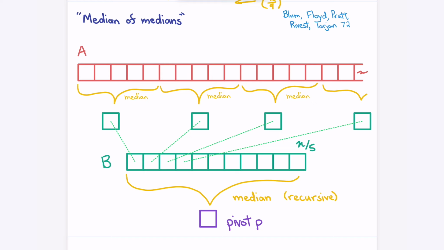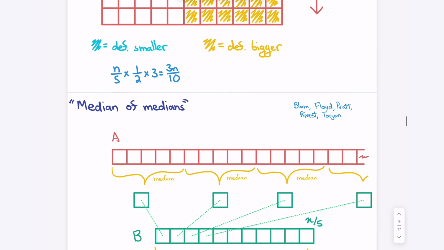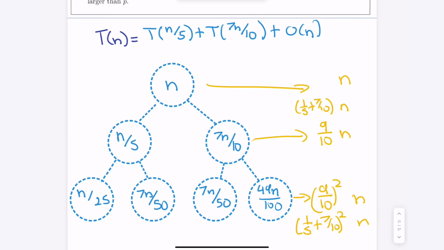That could be done in O of n. Well, it's done with a recursive call. So we're implementing select, right? So among other things, select does median exactly. So here I'm calling select on an input of size n over 5 to get the exact one. So if we look at our overall recurrence, this is to implement select, right?